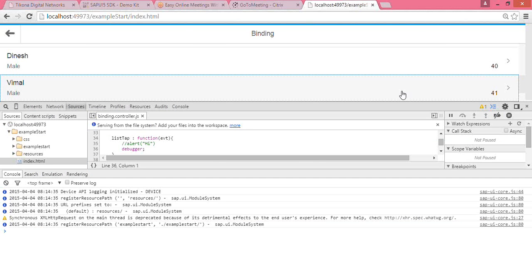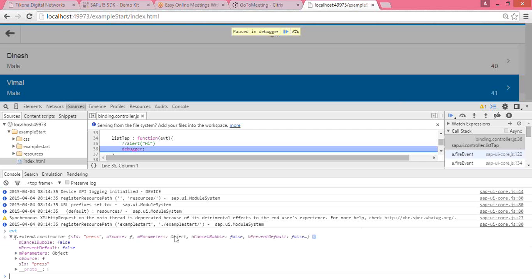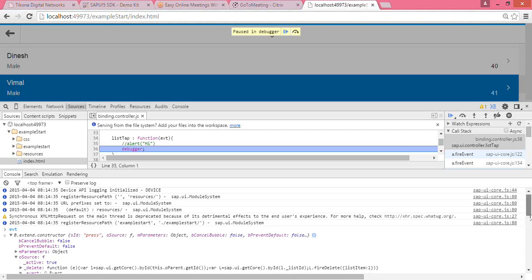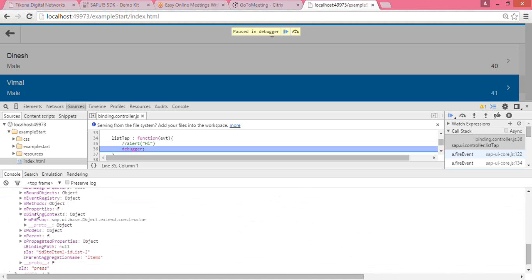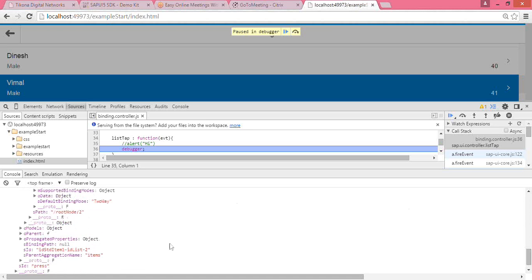So it has again stopped in the debugger. Just write evt. Inside my evt, I have my source. The source is the one which is holding the entire details regarding the point where it got generated. And there is something called binding context, person, model, and all the information related to my data is present inside the model, and the point of contact, the record on which the user has tapped, and the data which we want to send to the other page and show on that page.